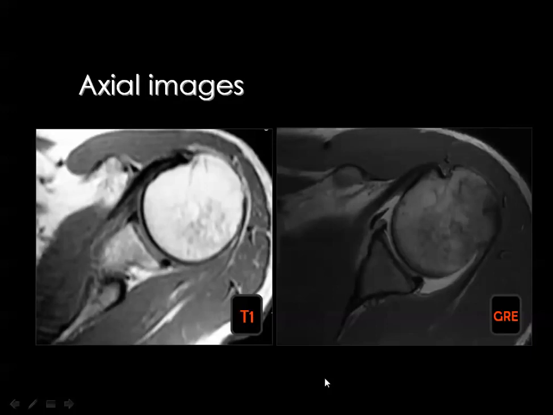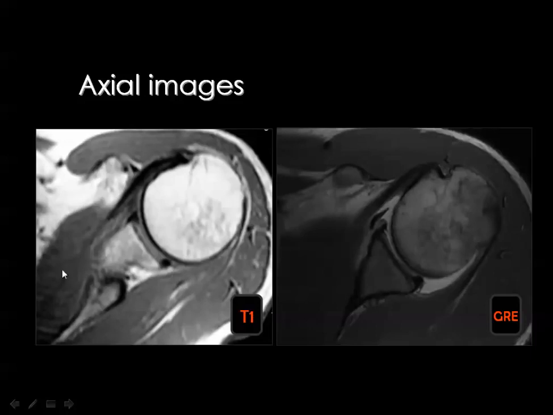Then we came to the axial images, and axial images, as I have said, they are similar to the ice cream cone. This is the head of the humerus, and this is the glenoid part of the scapula. One of the essentials to be evaluated in the axial images is the glenoid labrum, the anterior one and the posterior one. They are triangular in shape and they appear of low signal in all pulse sequences. This is the anterior and this is the posterior labrum.